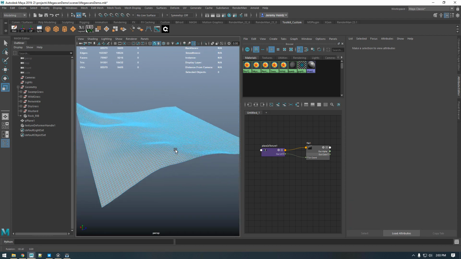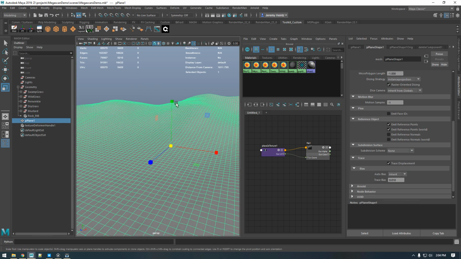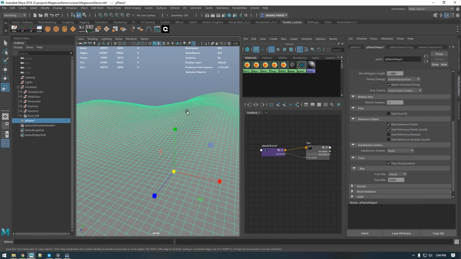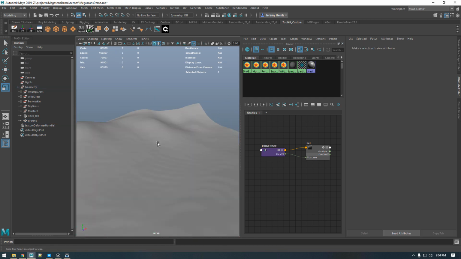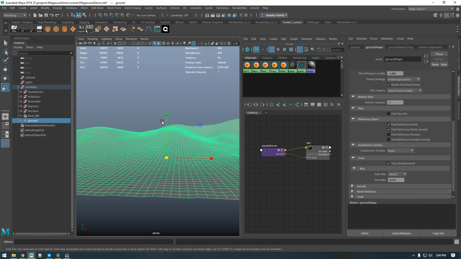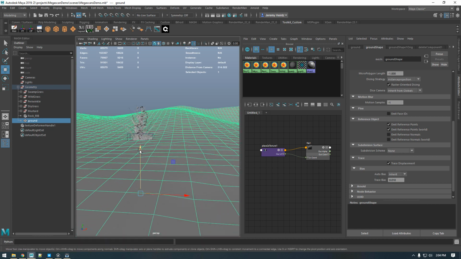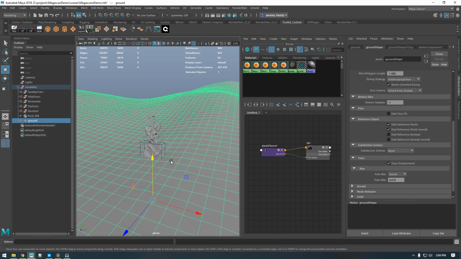So now I have a plane that has some cool undulating hills that we can work with, and it was really quick and easy to do that. In the past I may have used the sculpt tool and sculpted some different terrain, but this has become my new go-to. It's pretty quick and easy. So I'm going to call this ground and put it in the geometry group. I'm going to frequently save my scene, especially as we start using mesh. It can get fairly unstable. Since we displaced it up so much, I'm going to drag it back down so we're roughly at the origin where these plants are sitting.